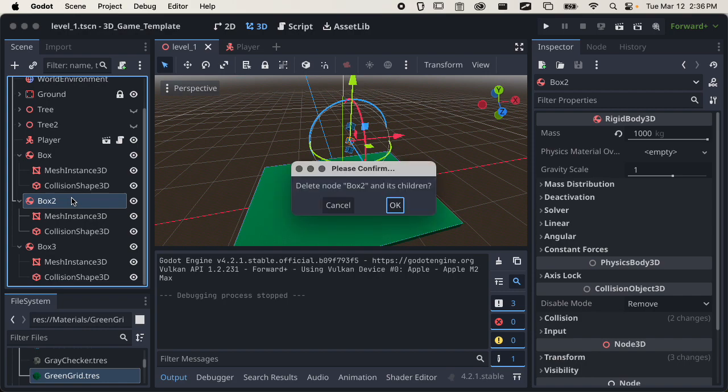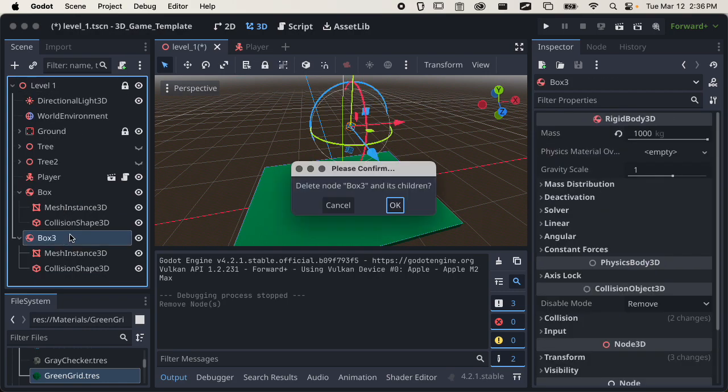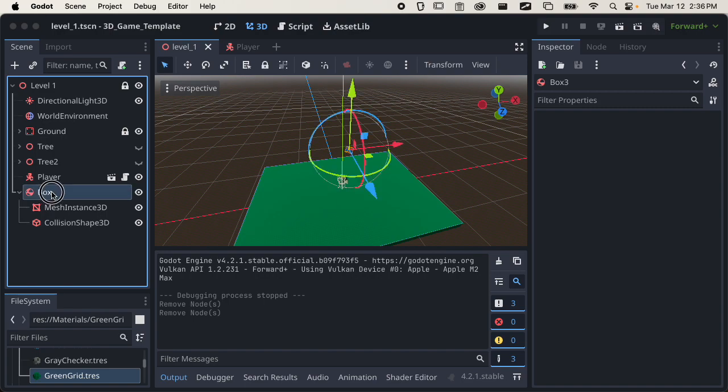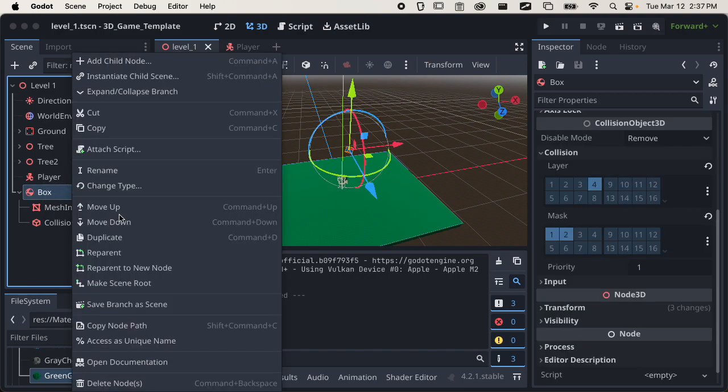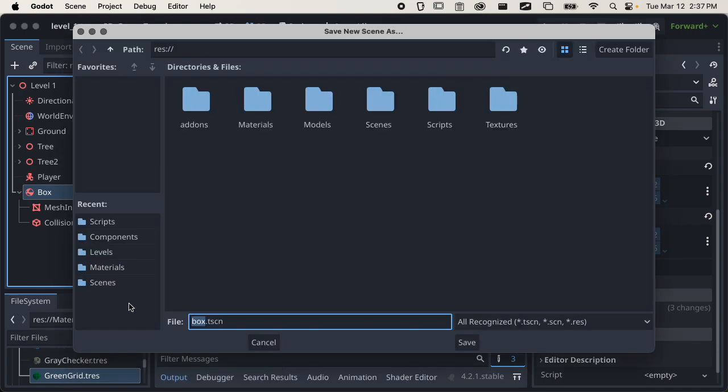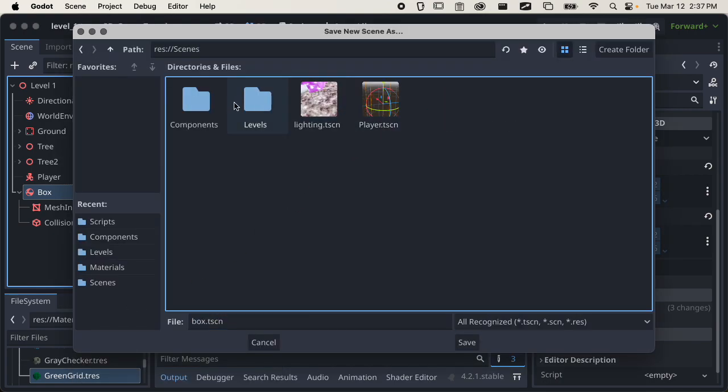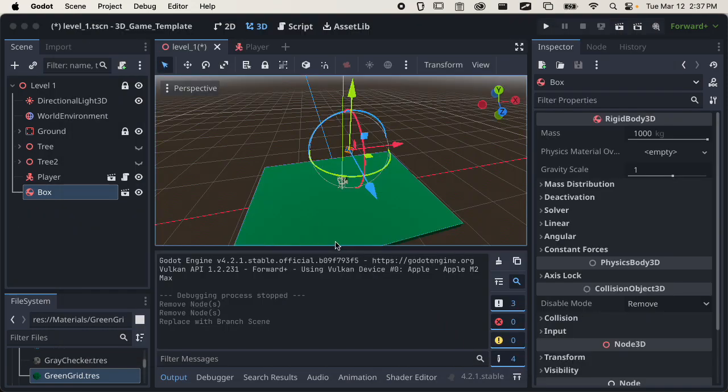So instead of duplicating these, because we're not going to be able to edit them all at the same time, let's make an instance. So I'm going to right click on here and say save branch to scene. And I'll go into scenes and components, and I'll just save this as box.